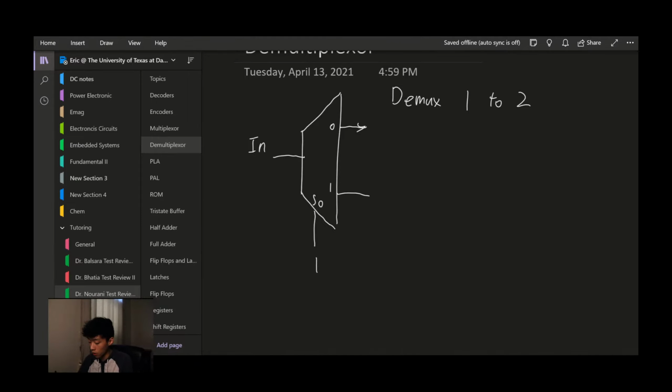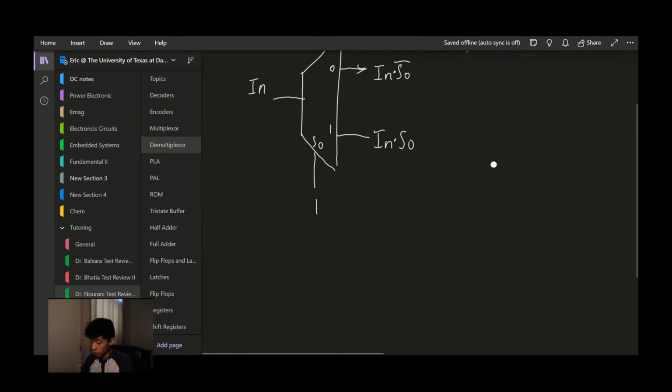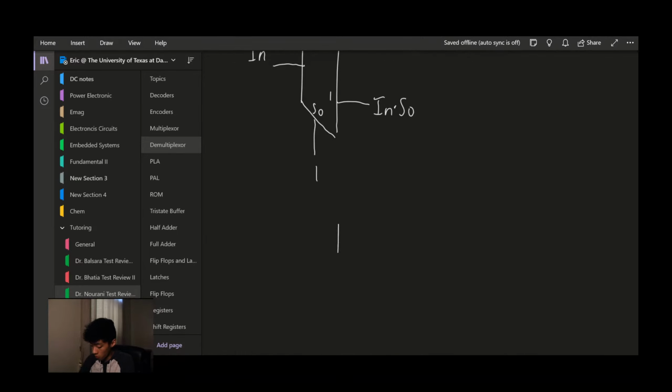Therefore, we can write a Boolean function as in S0 not, and in S0. So basically we have two outputs.